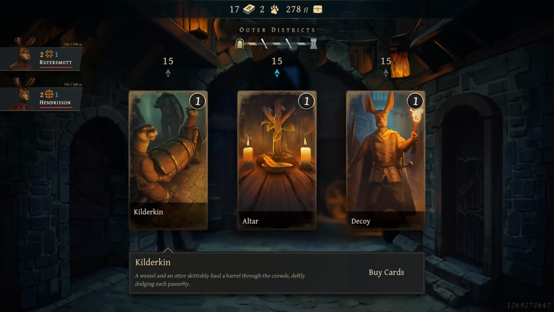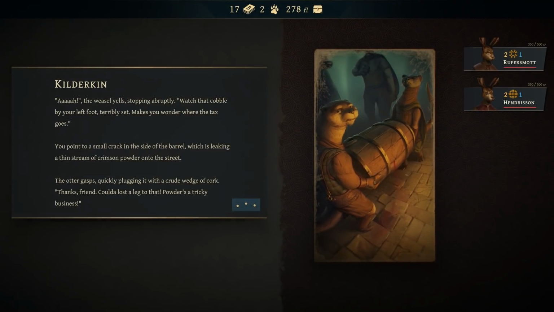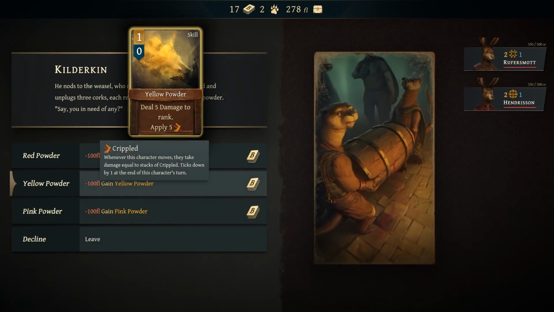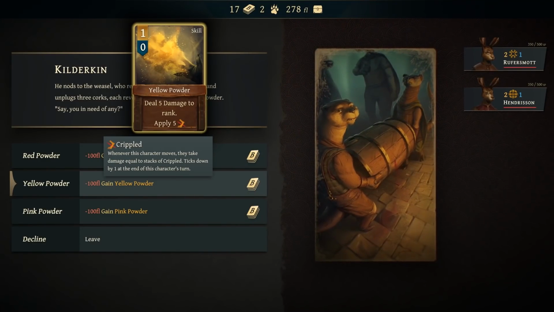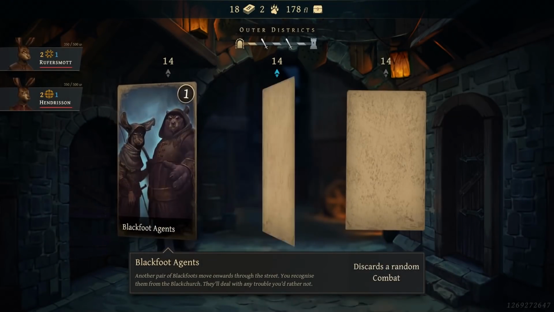Well, we can get yellow powder. It's like altar is nice, but yellow powder. If we're going for a very specific thing where we kick people around, we want to be able to move them a lot. So yellow powder applies crippled, so whenever we move the character, they take damage equal to the stacks of crippled. So we want to do a lot of that. Yeah. That's going to be our game plan today.